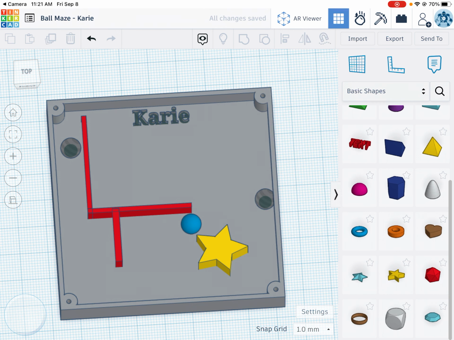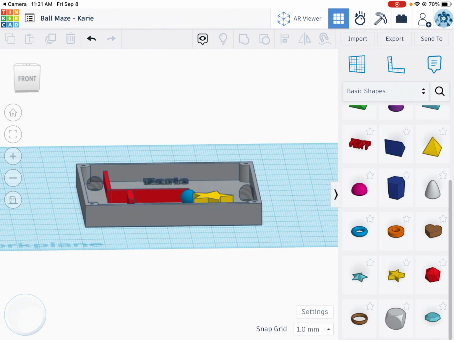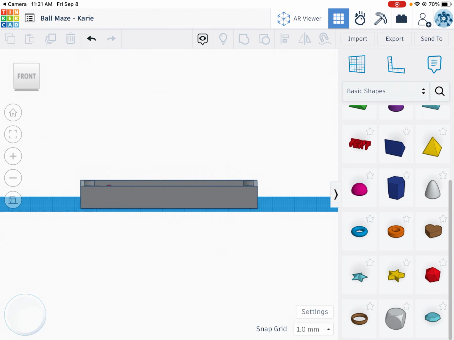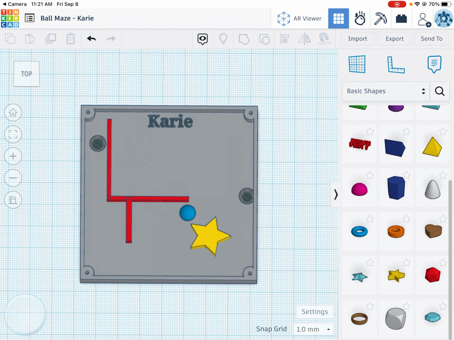Okay, so now I'm going to switch to the side view. It says next zoom out to see the entire maze from the top. Okay, so here's the entire maze from the top. Click and drag from the top left to the bottom right to select all the walls and the base of the maze.